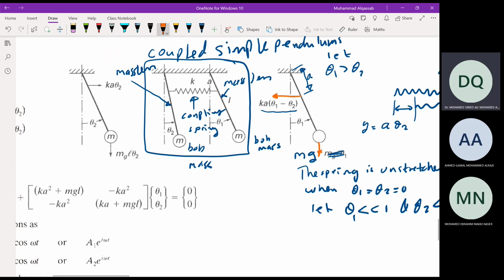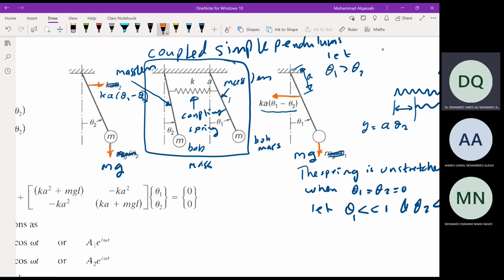For the pendulum on the left side, we have, again, mg. They are identical pendulums. They are identical, and the length is the same, L, A is the same, and N are also the same. So this is mg again. And we have here Ka theta 1 minus theta 2. This is the same force, Ka; this is a typing mistake here. Okay, so the direction of the forces will be the weight downward and the spring force to the right.